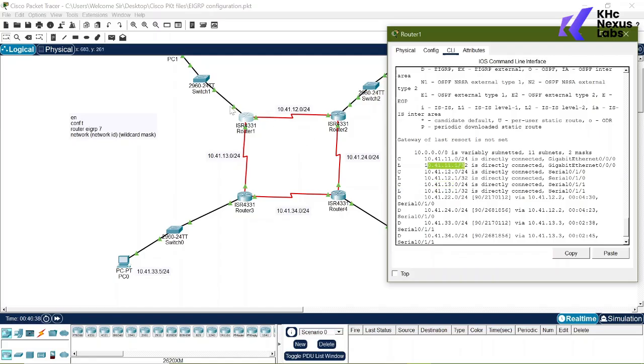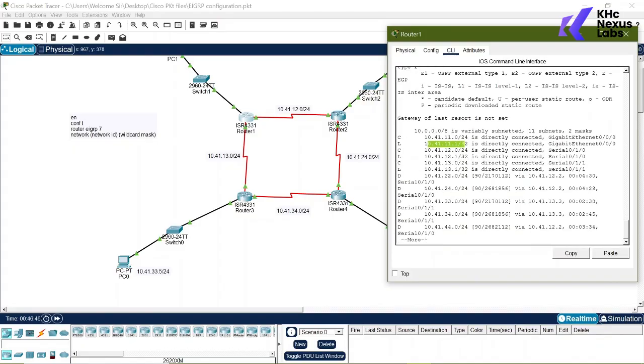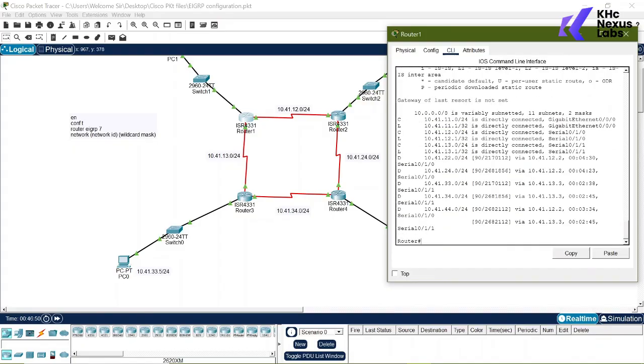This 11.1 is at this point here, 12.1 is at this point here, and 13.1. Then we have the EIGRP routes, the Ds, which all came from EIGRP.